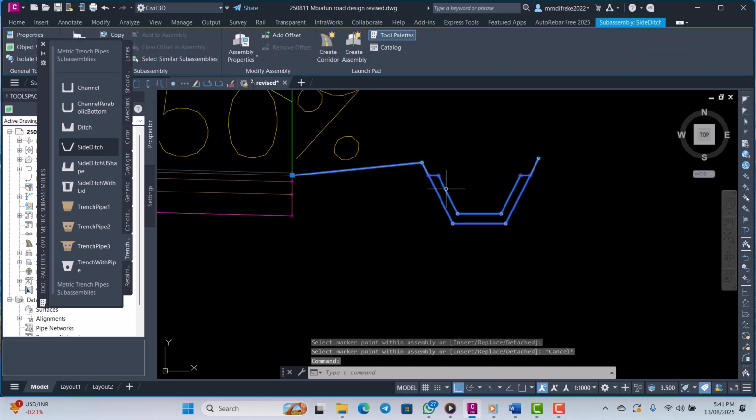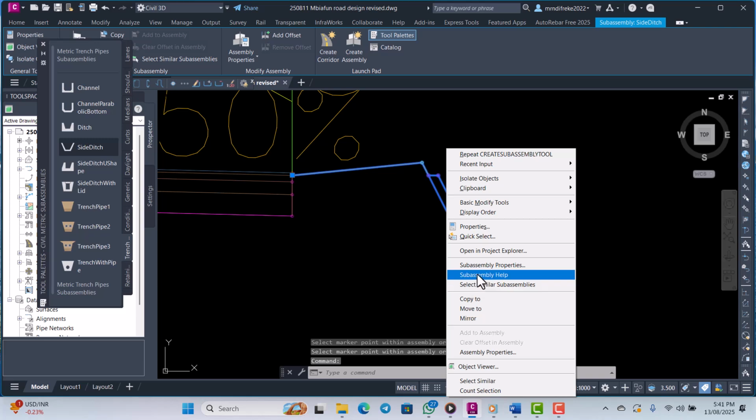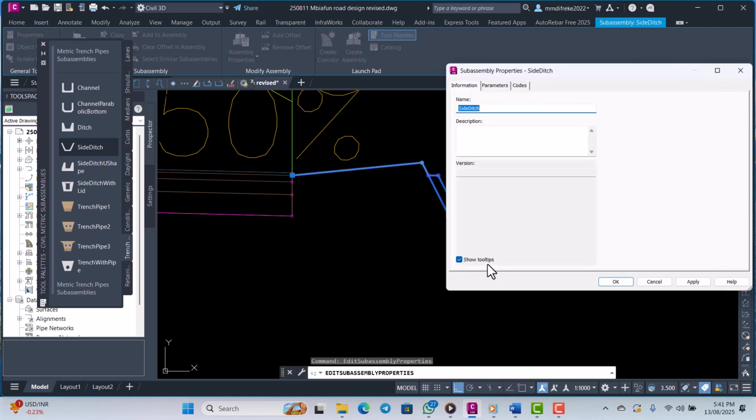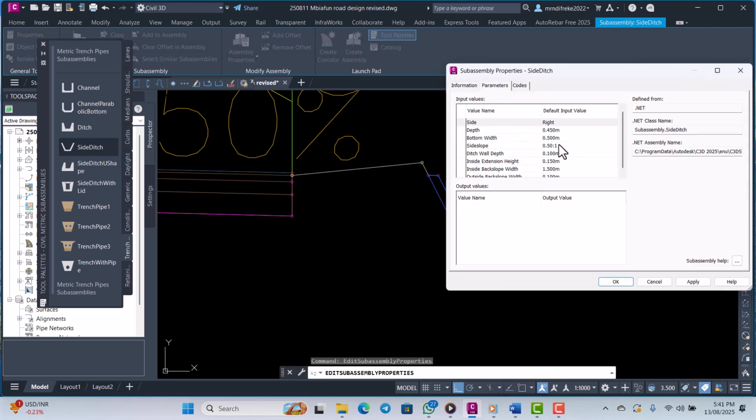So I will click on this, right click, come to assembly, sub-assembly properties, come to parameters. So the depth is going to be 0.75. The bottom width is going to be 600.